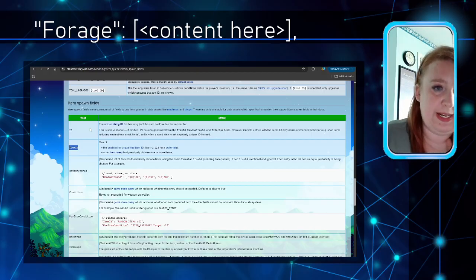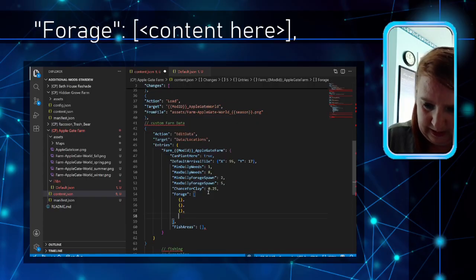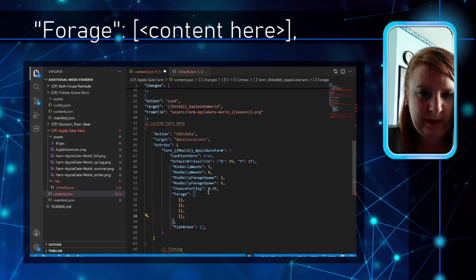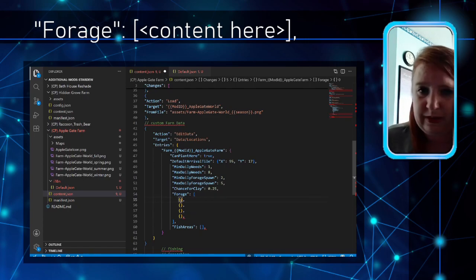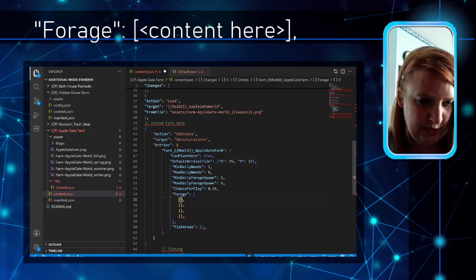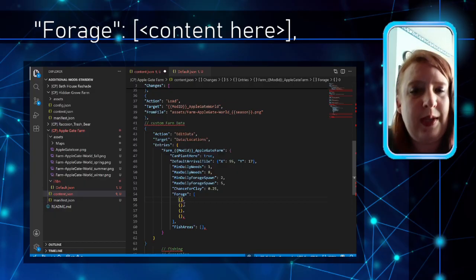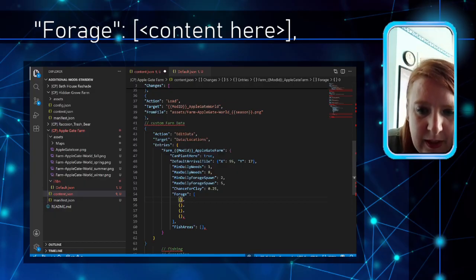So what I need is ID, random ID. All right, so we want 1, 2, 3, 4, and 1 for each season. And again, we will be testing this to see if this actually works the way I think it works. I apologize if it doesn't. If I find out that something I've done doesn't quite work, I will go back and try to either edit or leave comments on what it was. We will also have a whole testing the farm map video done later.